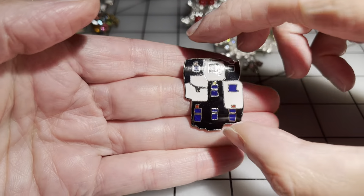And then I have this huge bow. Now there is some little tarnish, not even tarnish, wear. Let's call it wear. It's not tarnish in spots on this one. But I think it's still a lovely piece. It's an old piece. I don't know how old, but I'm certain it's vintage. That's what the lady who I bought it from told me, and I have no reason not to believe her. And it's a Monet, and it is huge. It is about 3.25 inch by 2.25 inch. So I think it's still a lovely piece. I would still wear this proudly myself. I wouldn't have an issue wearing this. And I have this for $20.